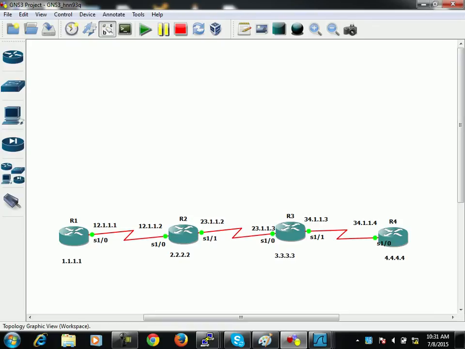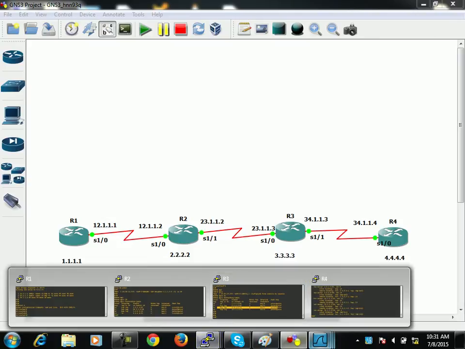Because R2 received the packet with a label. R2 received a labeled packet. It didn't receive any unlabeled packet. Try to understand. R2 received this packet with label number 19, so it didn't modify the TTL value of the IP header. It modified the TTL value of the label itself. Then it gave it to R3.